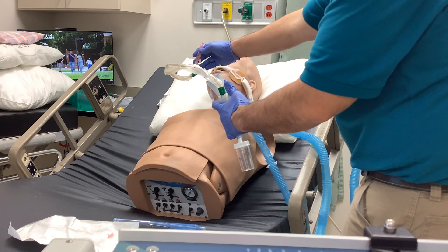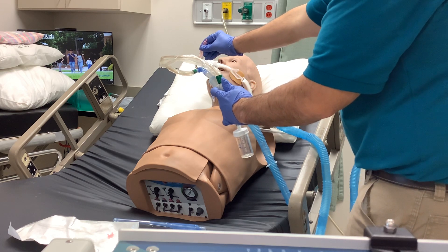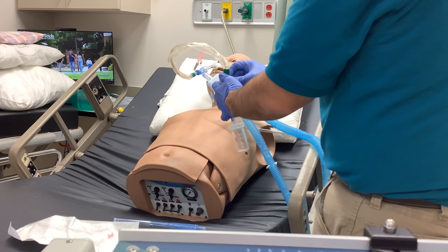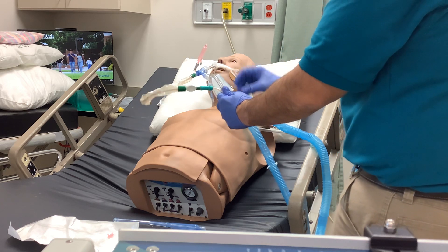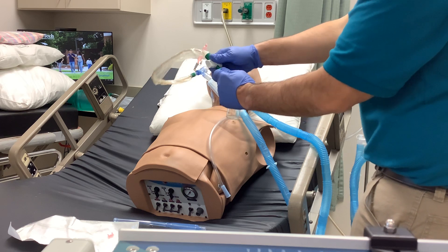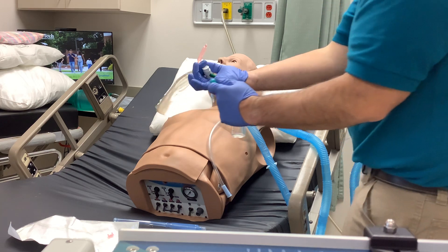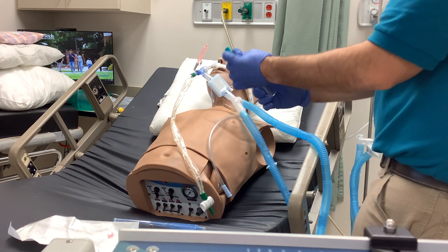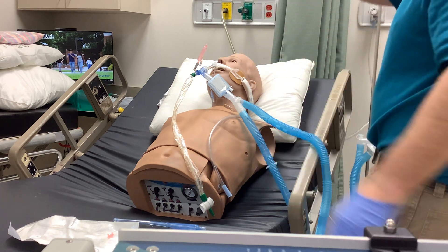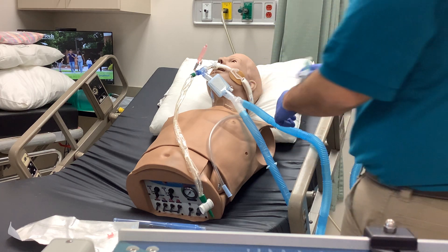Utilize your saline bullet — your lavage — and apply suction to clear that catheter out. Then you can remove the setup. I would go ahead and remove your suction source first so you don't lose anything. Pull this out. I've already locked that back in place. Take that, crimp it over. Put your label on it and send it down. You can see the sample that's been collected inside — that's your sputum sample ready to send off.